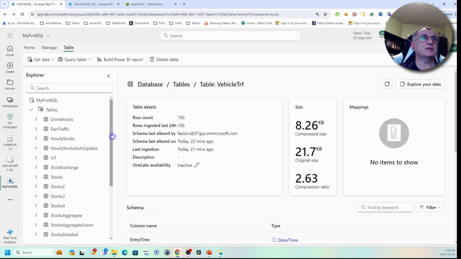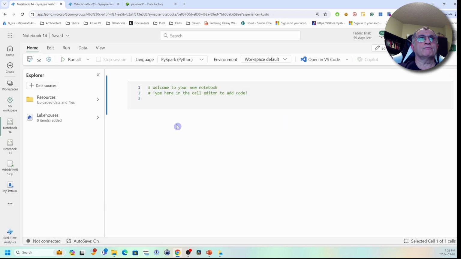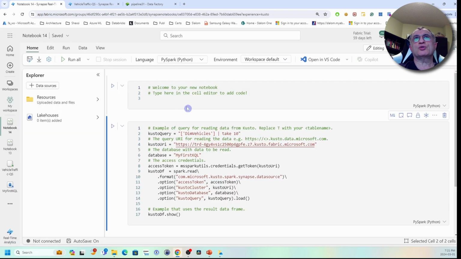So it's very easy to create a Spark Notebook. All you need to do is navigate to Home, and from here open New Related Item and select Notebook. So this creates a Spark Notebook. What's nice is that Fabric will automatically populate the first command cell that's necessary to connect to your KQL database. So you can see that it already auto-populated the connection string, and it provided the database name here. It even provided a sample Kusto query.